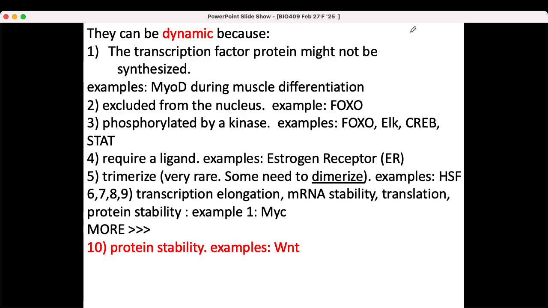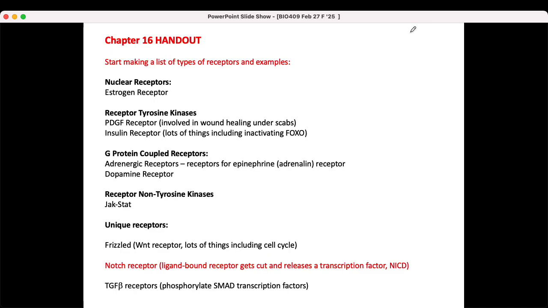And so we talked about its stability. The next one in here is also super famous. People call it notch. Notch is the receptor in this case. Usually people will name things like dopamine and Wnt and so forth, and they're referring to the signaling molecule. In this case, they just call it notch, and it's the actual receptor. No big deal. But you'll see there's a reason why, and it's because notch is a super funky, cool protein.